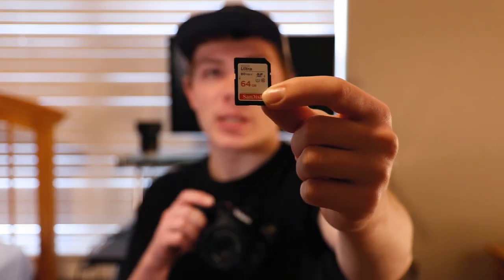So if you've ever taken a lot of photos consecutively, you'll realize your camera has a buffer. After a certain amount of photos, it'll slow way down. This might be kind of confusing, so here's a live example to demonstrate what I'm talking about. Right now, here's a relatively cheap SanDisk Ultra SD card. Let's put that in a Canon T6. Okay, so I'm gonna set a timer for 20 seconds. Let's see how many photos I can get in that time.